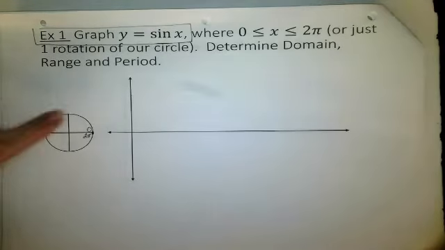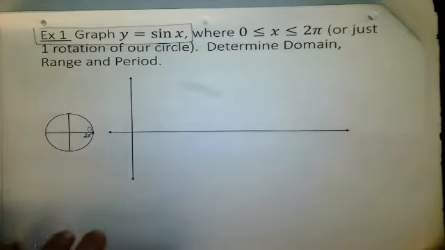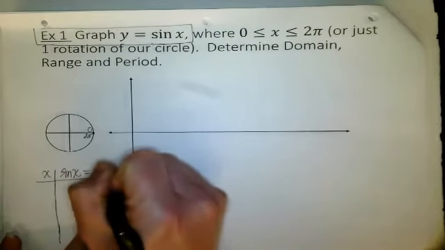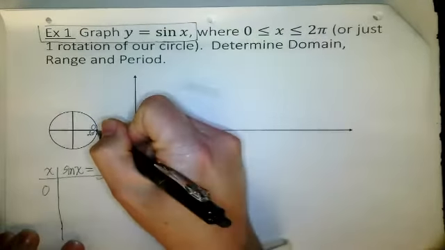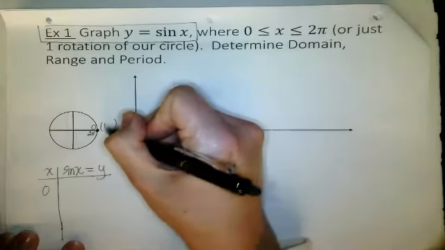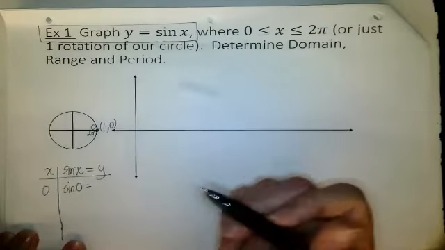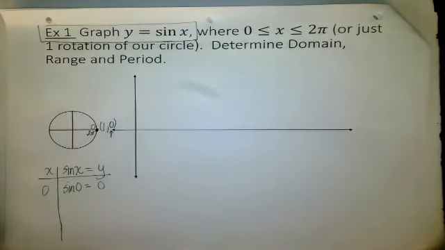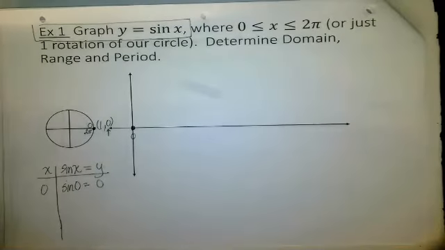This is a little sketch of our unit circle, and this is where we're going to put our graph, y equals the sine of x. If I wanted to, I could make a little sine x, y chart: sine of x equals our y output. I'm going to start with 0. When x is 0 radians, we're right here at this ordered pair. What is that ordered pair? 1, 0. Good. Then, what is the sine ratio at 0 radians? 0. Sine is the y coordinate, so at 0 we have an output of 0.